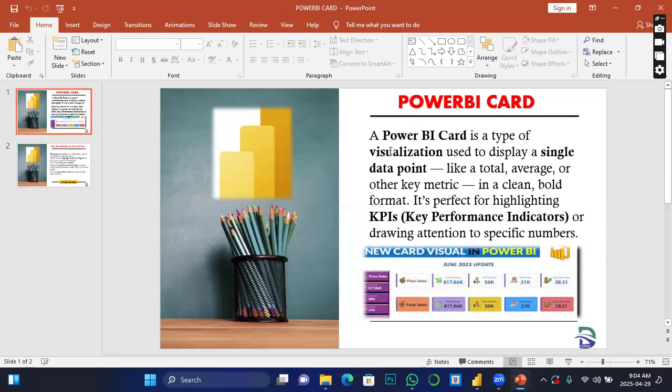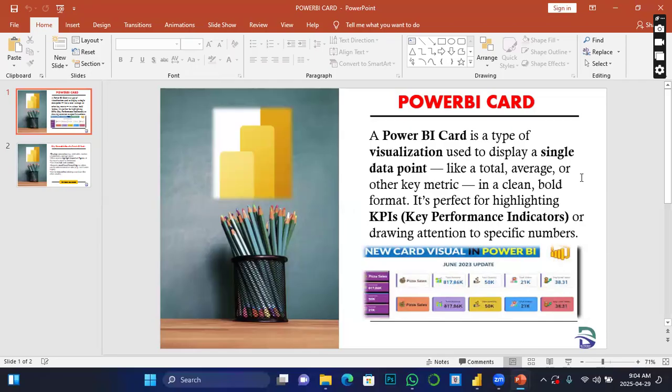For example, like some of those analyses we did in Python, where we summarize basic salary against department, we have to list out the individual unique departments and summarize the value of basic salary against them. That is not the kind of analysis that will involve a card, because it's not a single metric you are displaying.